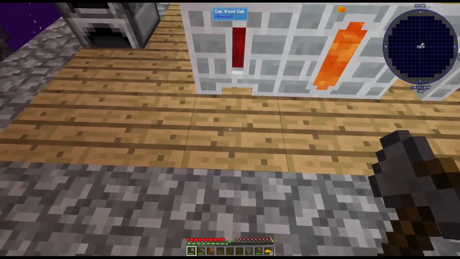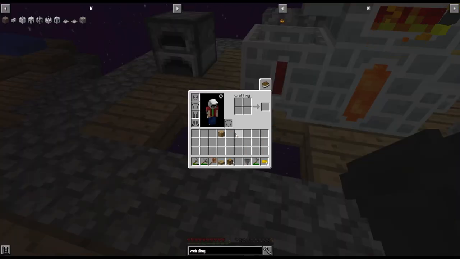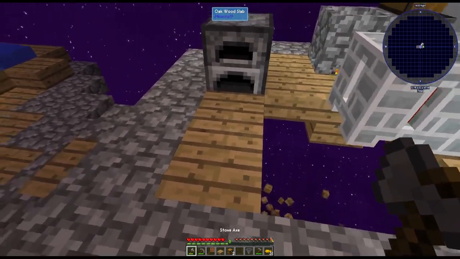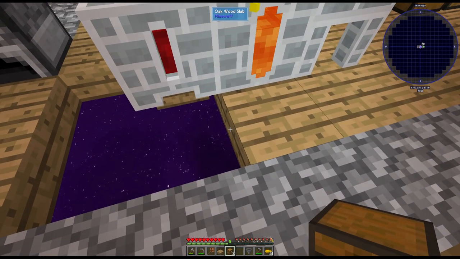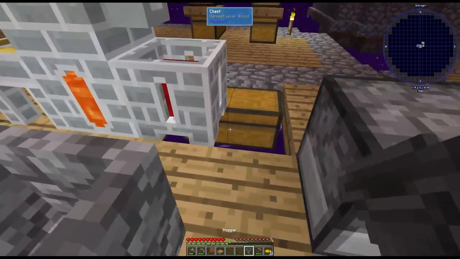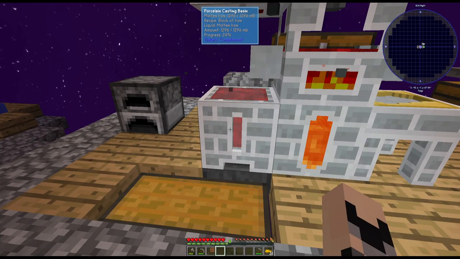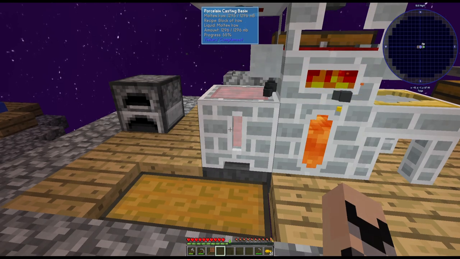So that takes a fair bit longer to do its thing. So let's go ahead and set up the... I know I gotta do this kind of weird. Okay. Bam. Bam. And then hop her out the back. Just like that. So now as soon as that cools off, it should go straight into the chest.